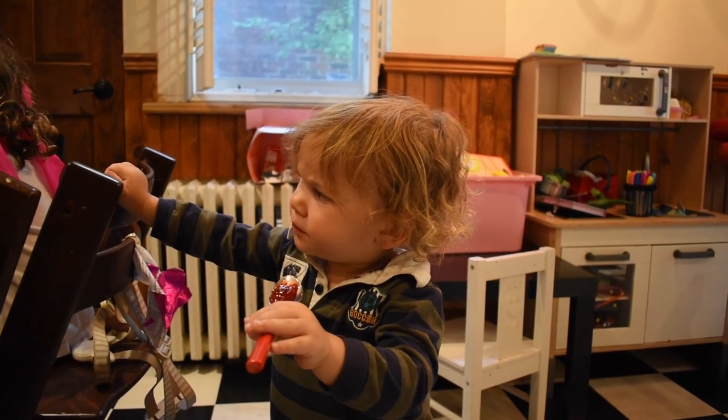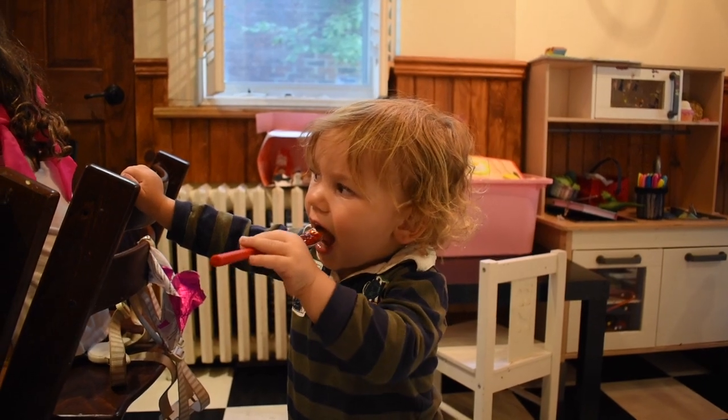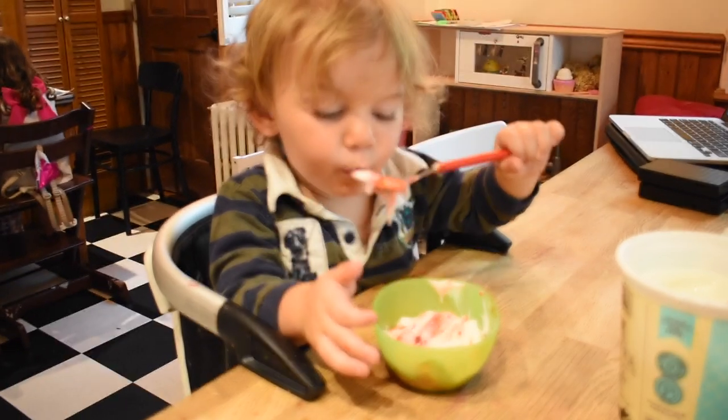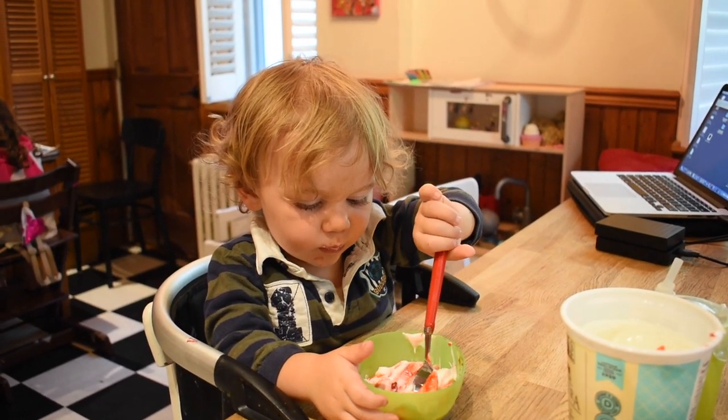Ethan, is that good? Thumbs up? I've made my own jam and the kids like it. At least one of the two. Lila does not like it. You want more? Recipe idea number one.